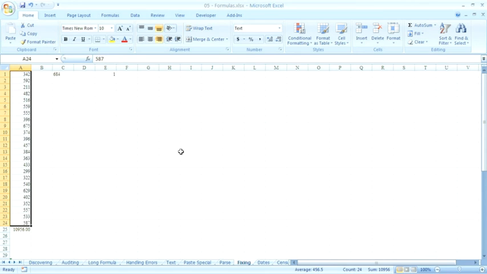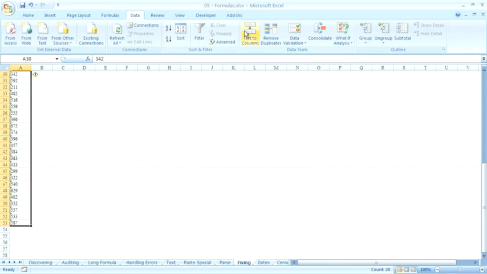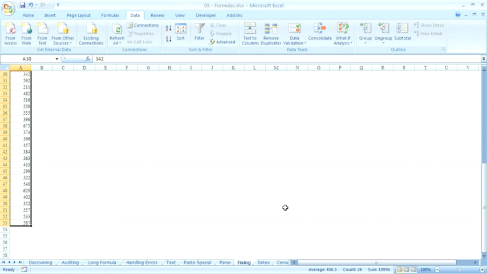One of the readers from my website wrote in and said, hey, you keep recommending this particular trick, and there's a much faster way to do it. And I have to admit, they're right. Hit Page Down, and we'll have an identical copy of the original data set. Select this range that contains text that looks like numbers. We're going to go to the Data tab, choose Text to Columns, and completely ignore everything else. Just click Finish. That's 3 clicks to completely solve the problem.